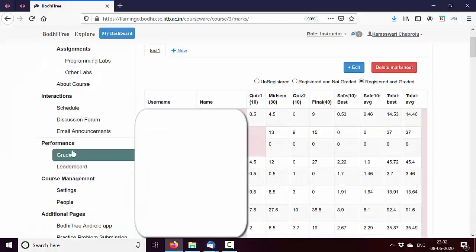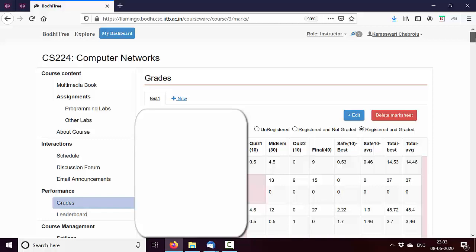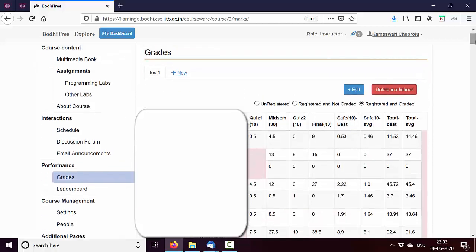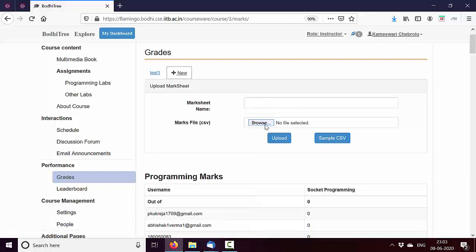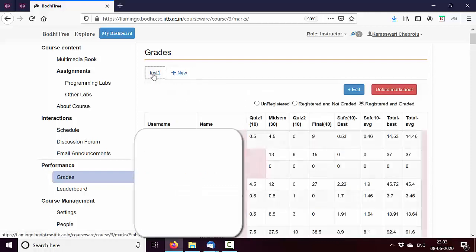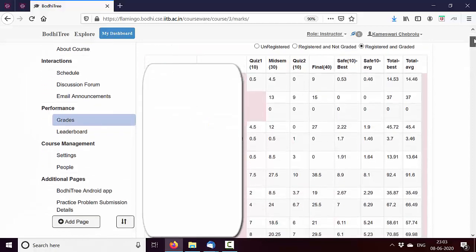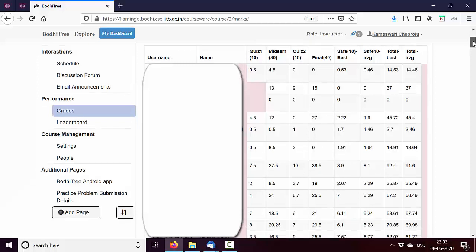In case you have conducted mid-sem or final quizzes, and these marks are in the form of a CSV file, you can upload the CSV file and thereby share marks with your students in a privacy preserving fashion. What that means is only a given student can see their mark. This is the instructor interface, thereby you can see everything, but otherwise a student will see only their marks.